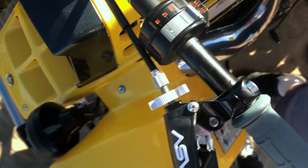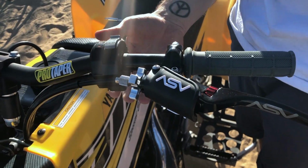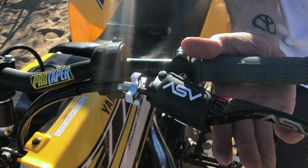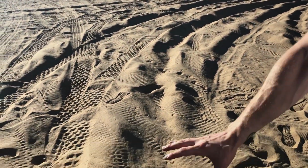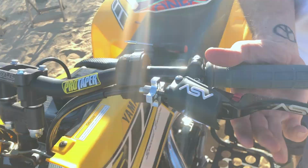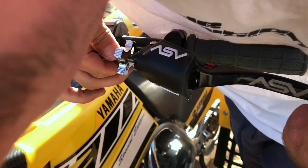All right, a couple twists. A couple turns here on the clutch. Now we kind of have a clutch again. It really went away for a second there when I was riding. Like literally within the last couple of feet, when I pulled up here, the bike just stalled because there was no more clutch. Again, first time I'm running the bike since I've installed all this stuff, so we're making it up as we go.